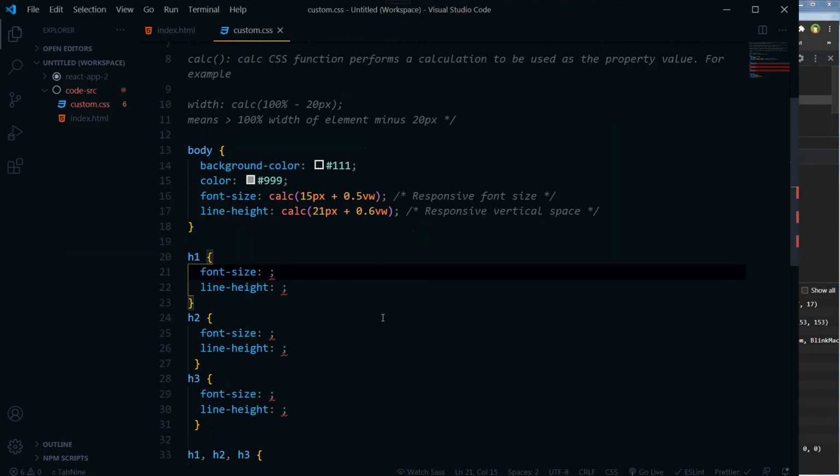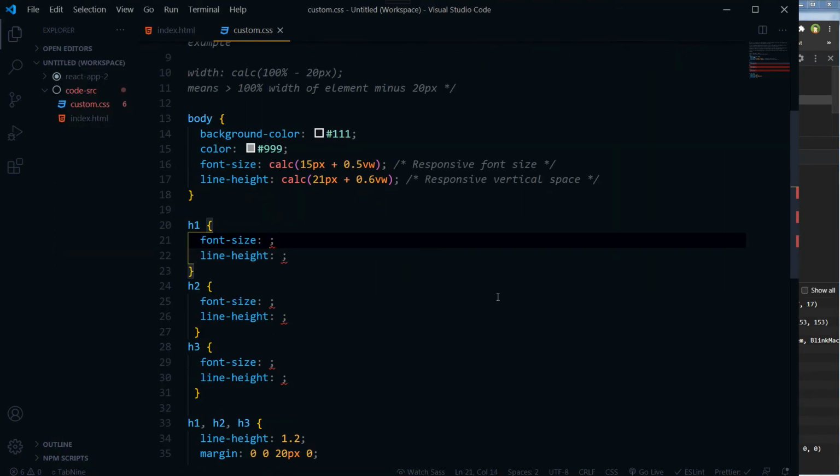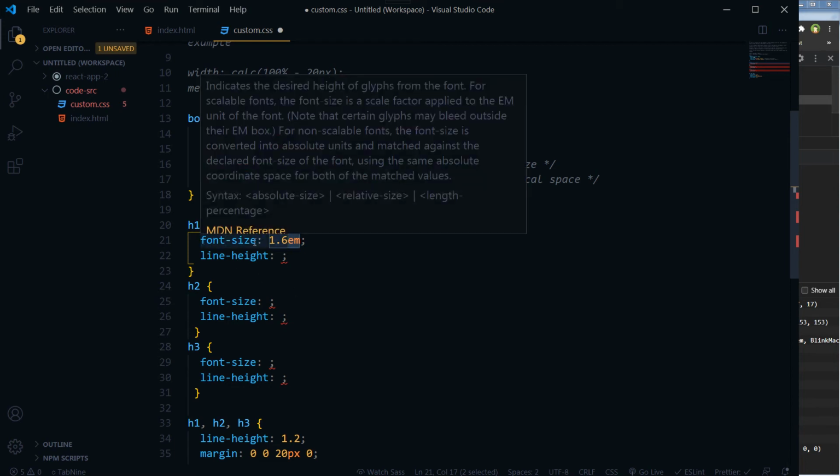Let's handle headings now. So for H1 I want 1.6 EM. I am using EM here because I do not want to use a fixed unit like pixels. EM is relative, so this font size will depend on its parent.